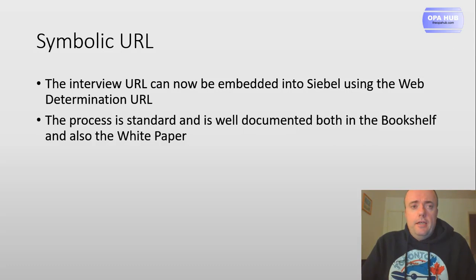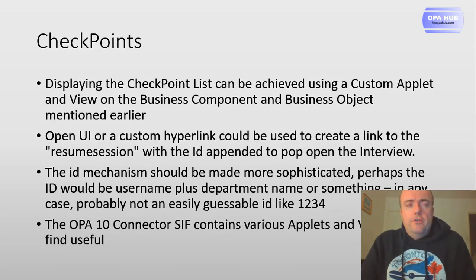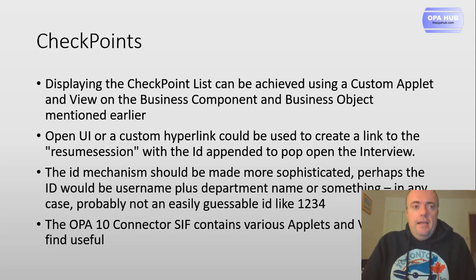And I suppose the other thing that you're probably going to need to do, if you've gone to the trouble of putting in the checkpoints, we didn't show you how to create an applet so that you could see the checkpoints, and you would of course need to think up some kind of custom hyperlink so that you could click on a record in the checkpoint table and then open it up in a resume session to carry on the session, if that's what you're doing with your checkpoints, if it's the end users of Siebel who are creating the checkpoints. Again, you could probably do something quite clever with Open UI, perhaps spawn it into a div or something, rather than opening it in an iframe or a window.